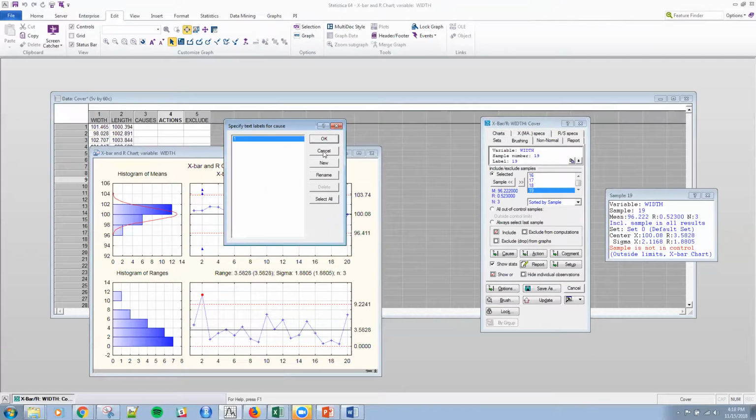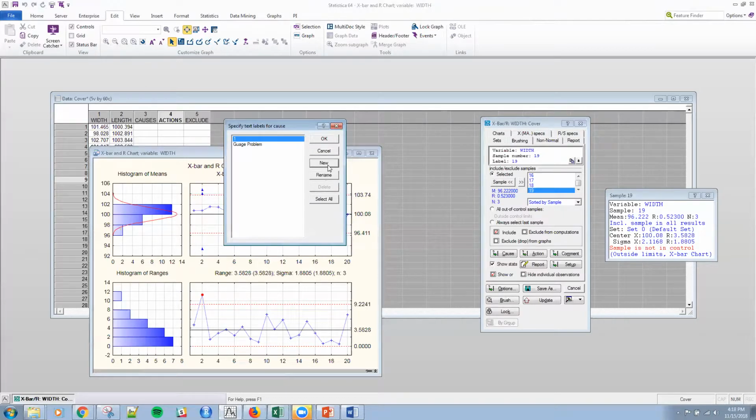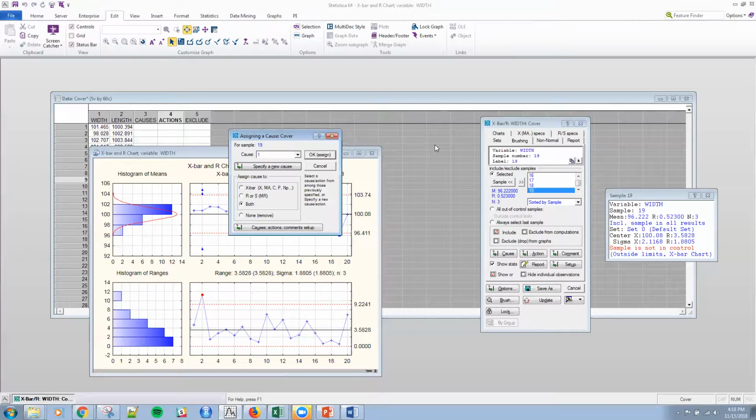I'll specify a new name, and we had a gauge problem, right? Gauge problem. And that was actually 19.